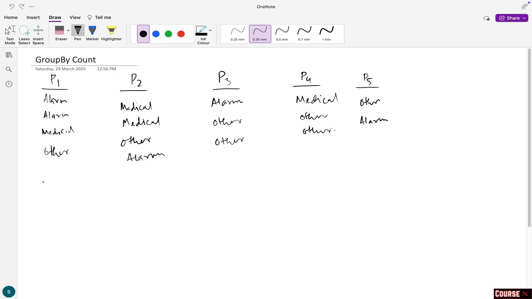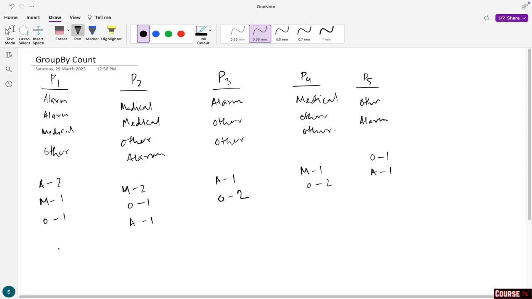So let's say for P1 the alarm count is 2, medical count is 1, other is 1. For P2 medical is 2, other is 1, alarm is 1. For P3 alarm is 1, other is 2. For P4 medical is 1, other is 2. For P5 other is 1, alarm is 1.